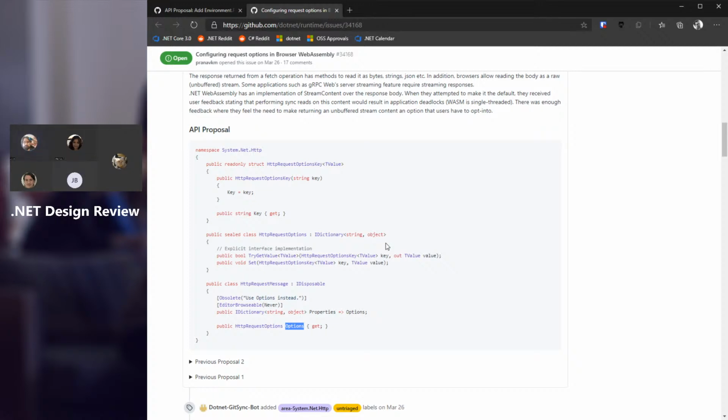I guess the question is, will this be initialized once and then just reused for tons of requests? Pranav seemed to think that that was probably not the case in the majority of uses. So we figured it would be safer to just not have a set now, and we can add it later if people ask for it.